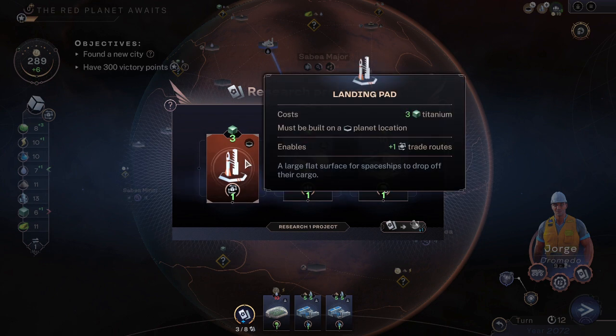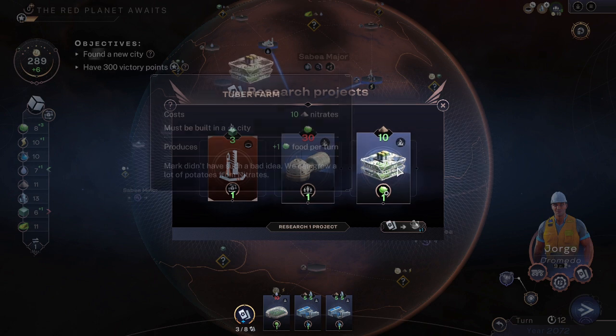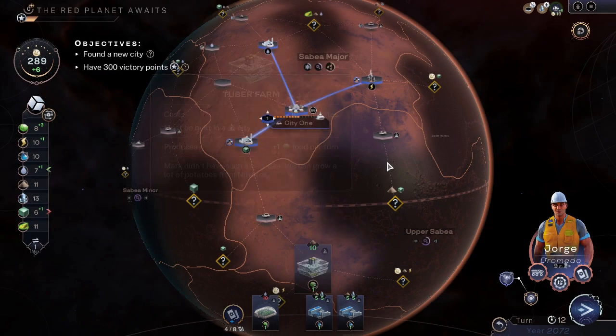Oh, and we have the option of building a landing pad. So, a large flat surface for spaceships to drop off their cargo, and it costs 3 titanium, so that'll bring me down to 3 if I do that. And it enables another trade route. I said train route? That's silly. More tubers would be good too. So increasing food production would actually be better, sort of. I don't have as many things to trade at the moment. I'm getting +1 power, 3+ food. Let's go with more food right now.